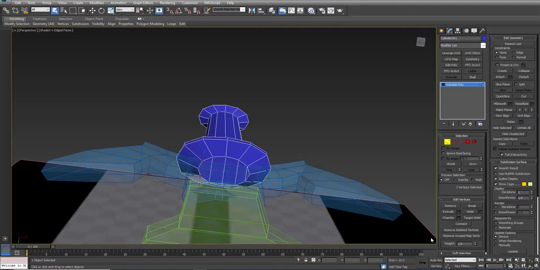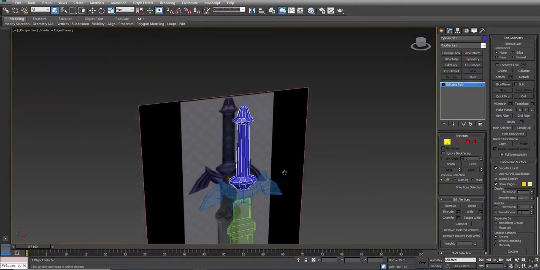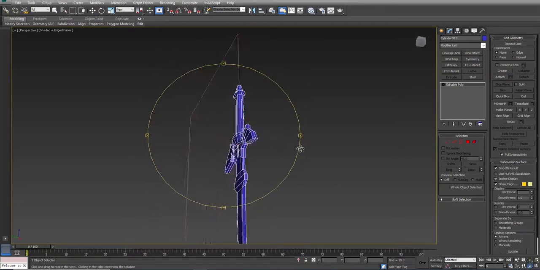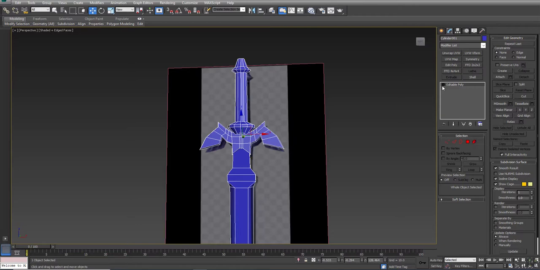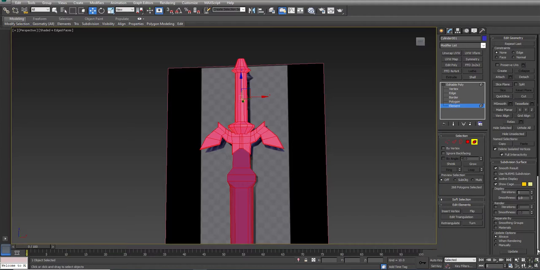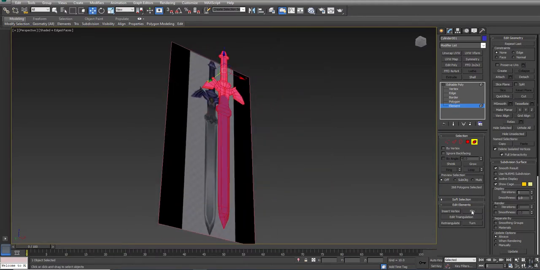Alright, and that's kind of the basic process here. Now, what you are thinking at this point is, well, that's cool, I got a sword, but it's 3 different pieces. Well, what we do is select one of the pieces, probably the handle because I like where that origin is, and under Edit Geometry we're going to click Attach, and we're just going to attach the different pieces together. So now they all become part of the one mesh. At this point I can go into my sub-object, so go into Element here, and I'm just going to region select and hit Z to zoom out. Now I got the whole thing selected, and I'm going to hit Auto Smooth.